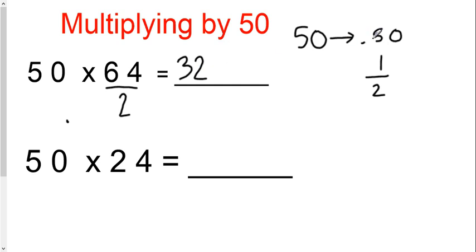But 50 is being called 0.5, so I must add two zeros to my answer. So let's dumb it down. Divide the non-50 number by 2 and move the decimal twice or add two zeros. 3,200.